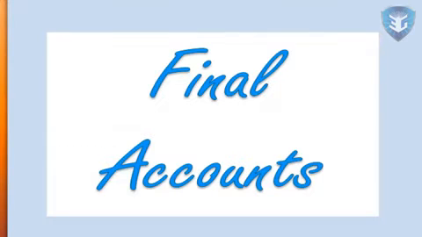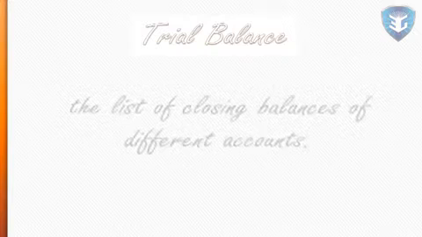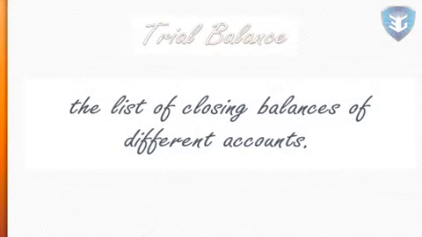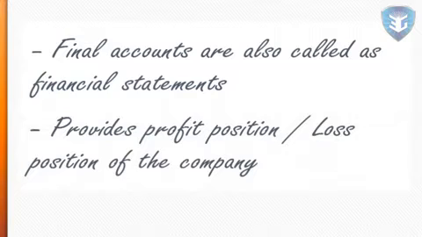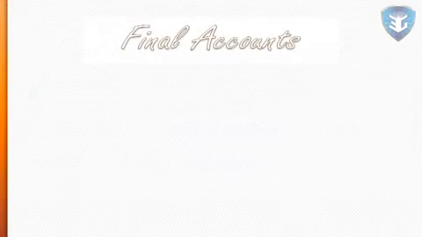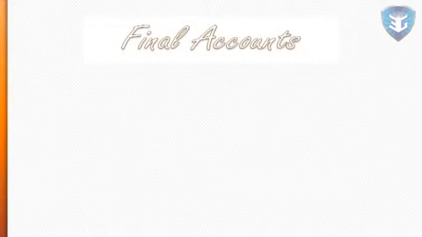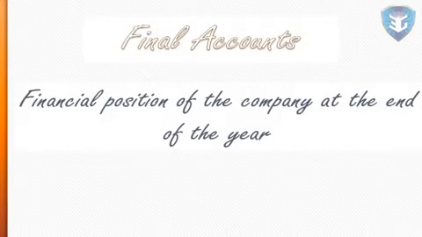You must know the features of final accounts. Actually, final accounts are always prepared on the basis of trial balance. Trial balance is the list of closing balances of different accounts. And final accounts are sometimes called financial statements. Financial statements or final accounts take us to the profit position or loss position of the company, meaning whether the company has made profit or suffered loss during the year. And secondly, final accounts take us to the financial position of the company at the end of the year.